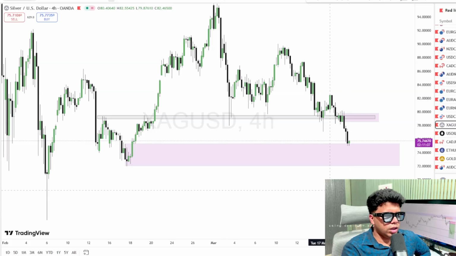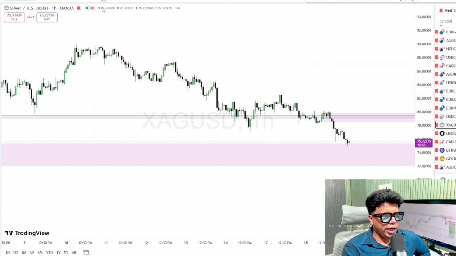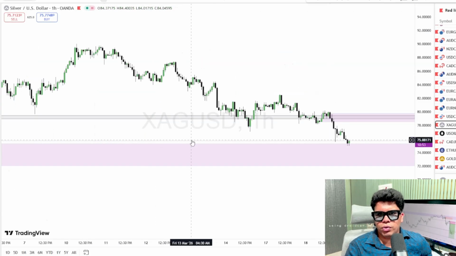In the 4-hour time frame we are going to understand the key levels, and we are marking key levels, continuation, and reversal. These are the things we are going to understand in medium time frames. The medium time frame, higher time frame, and lower time frame differ for different traders. I told you, there are three types of traders: scalper, swing trader, and day trader. These three traders are going to use different time frames for their analysis.